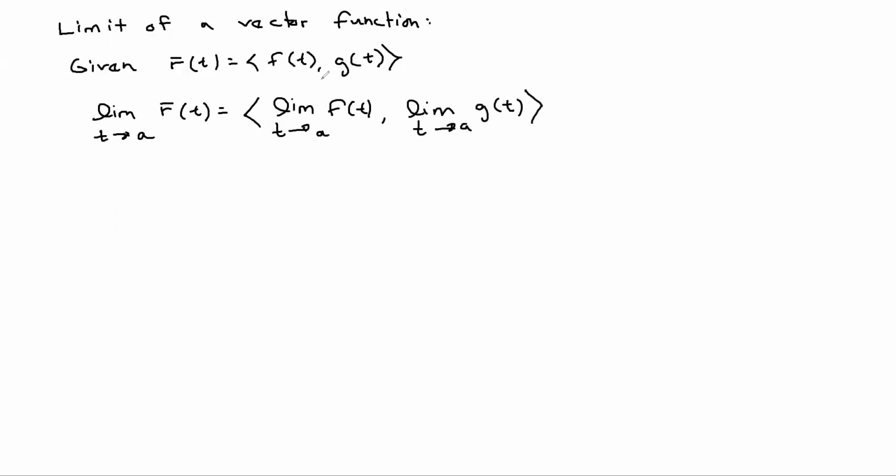So as you can see, if we want to go through and find the limit of a vector function, the way that we do it is by finding the limit of the individual component functions. Okay, so that is consistent throughout. And that is the key to understanding vector functions, is that if you want to do something to a vector function, you end up doing it to the individual component functions. All right, and of course, this could also be extended to 3 dimensions. So I'm not going to write it again, but you can go through and write that out. Let's look at some examples.